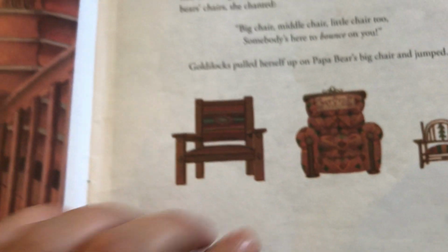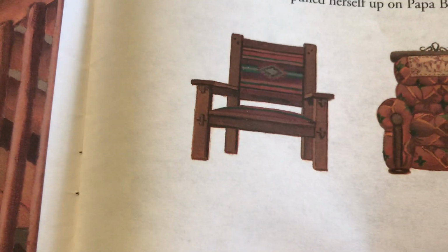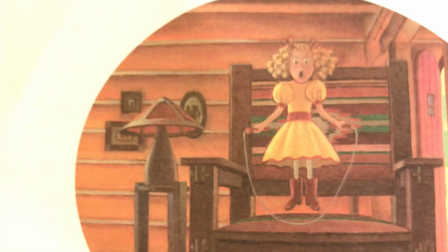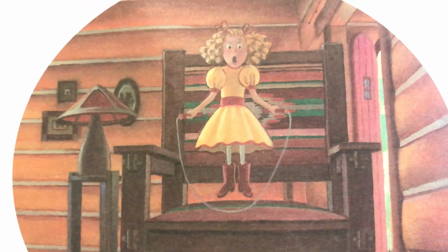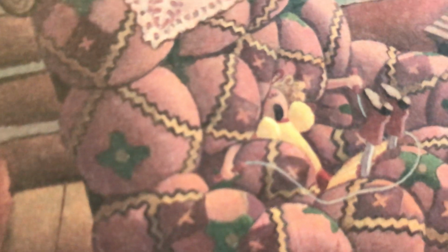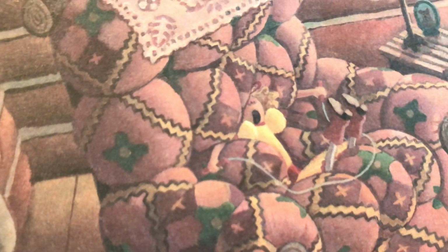Goldilocks pulled herself up on Papa's big chair and jumped. "His chair has no bounce at all," said Goldilocks. So next she climbed on Mama Bear's medium chair. But as soon as she tried, she sank way down inside. "This chair makes me feel so small," said Goldilocks.